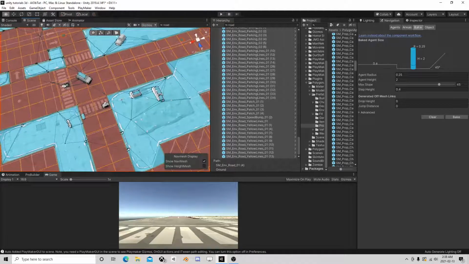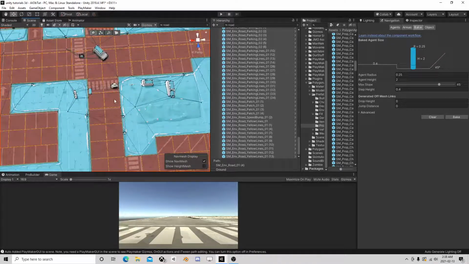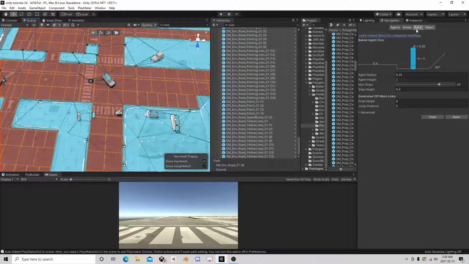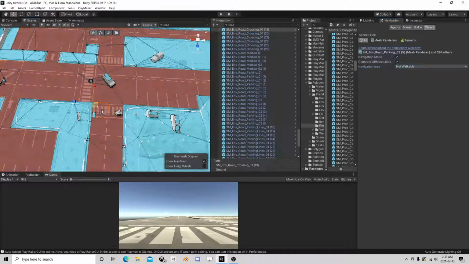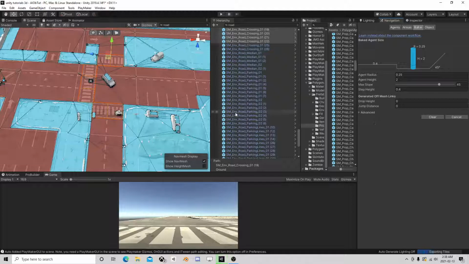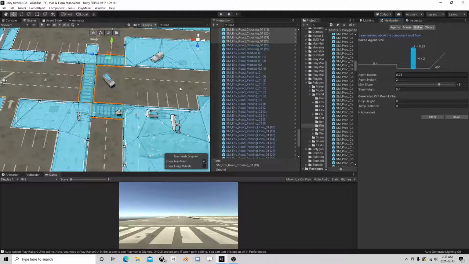see it's a different color, right? So for the purpose of what we're doing, I'm going to make these non-walkable, but I want these crosswalks, which are also part of the road, to be walkable. Now I'm going to bake, and I get this. So the AI can't even access this stuff. It's not there. It can only follow these paths now.